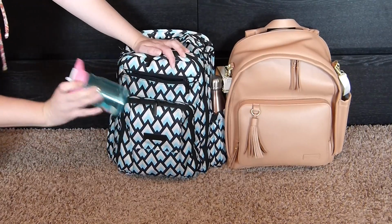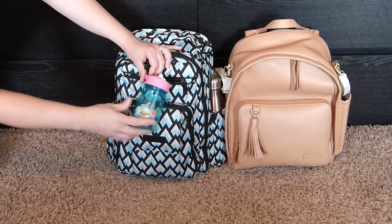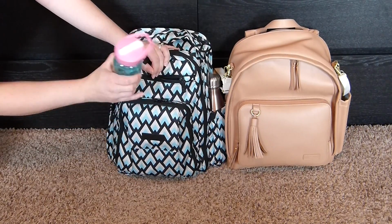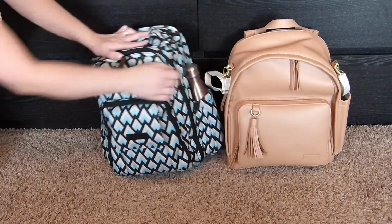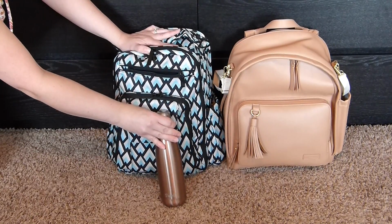I have on either side, this is one of my favorite sippy water bottle cups. It's from the Target dollar spot. It's like $3. I love these for my daughter. It fit really well in there. And then this is just the regular, what's it, like 17-ounce Swell bottle.